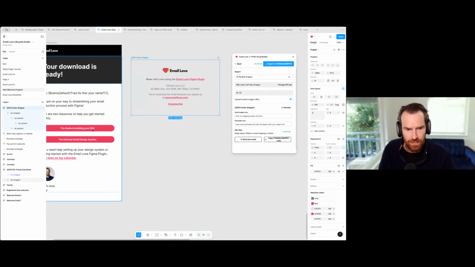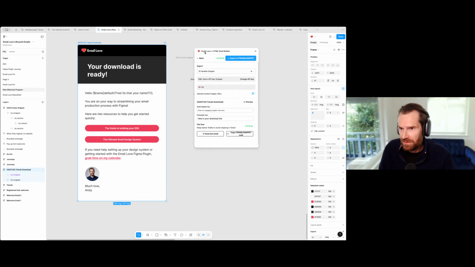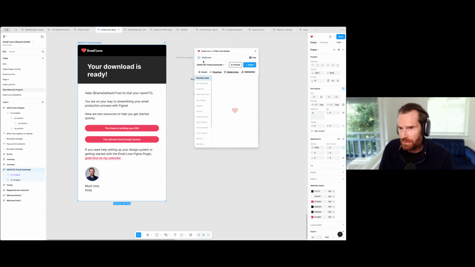And then we will go back into Figma. And what you'll want to do is you will want to reference that snippet inside of your template inside of Iterable. And I would recommend doing this using the code component.